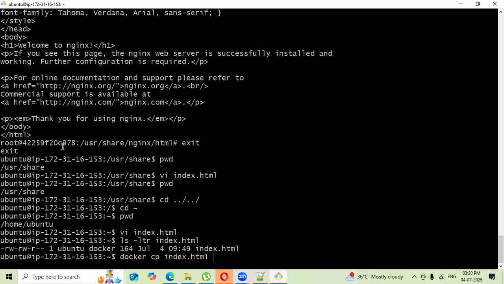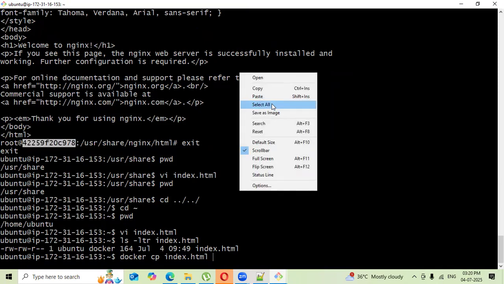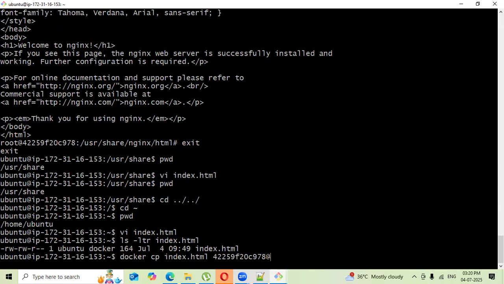What is my container ID? 78, right? Yeah, this one. At the rate, /usr/share/nginx, index.html.